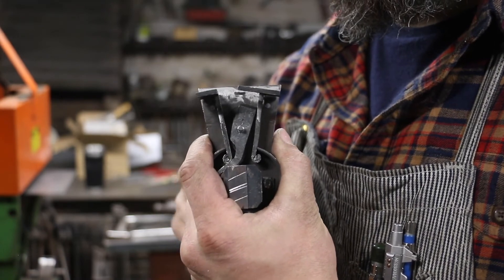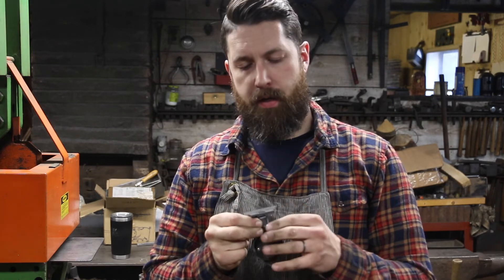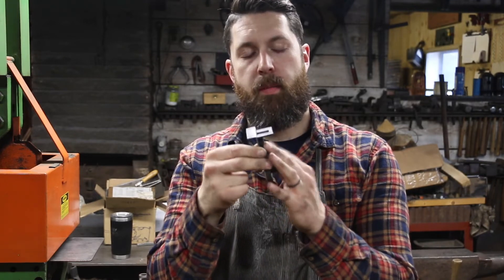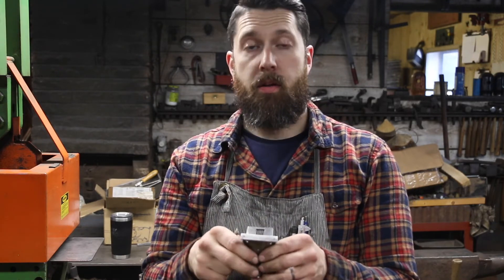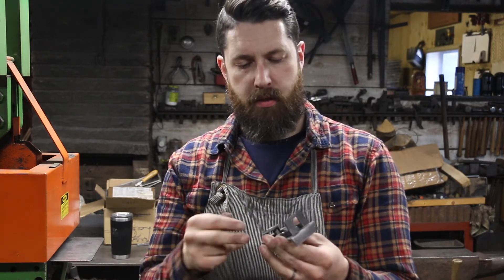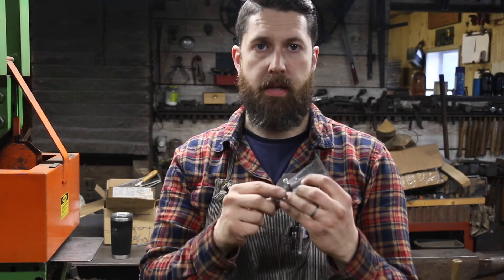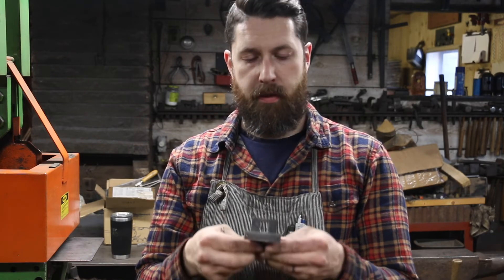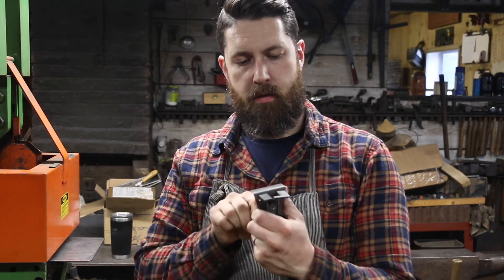Now that I've got both jaws opening up pretty evenly — they're coming basically to the edge of this case — the next thing I need to do is work on the cover plate to fit it on here, because as I try to open the lock the jaws are wanting to slowly pull away since there's no cover plate to hold them on. I think things will work a little bit better too once things start getting riveted. The spring is still not riveted; the tenon is just going through the case so it's moving around too. But it seems to be functioning pretty well — I'm happy with that motion there.